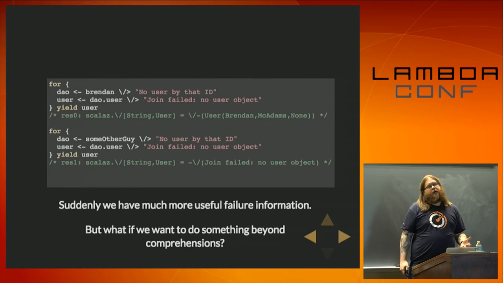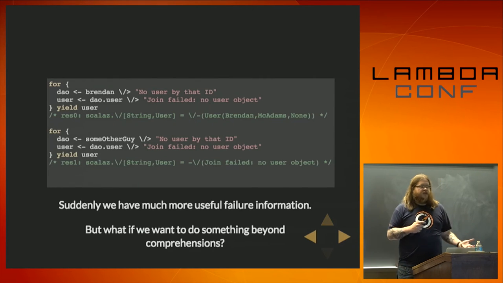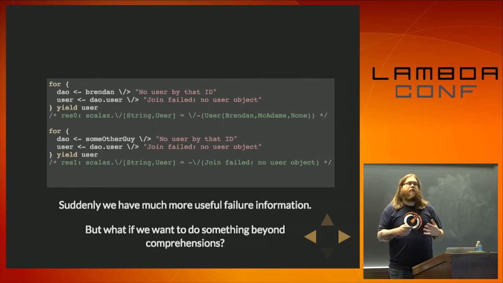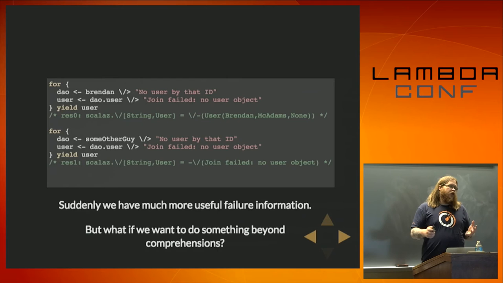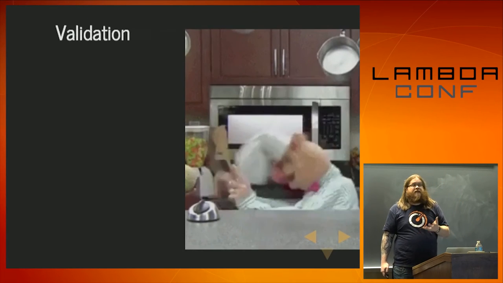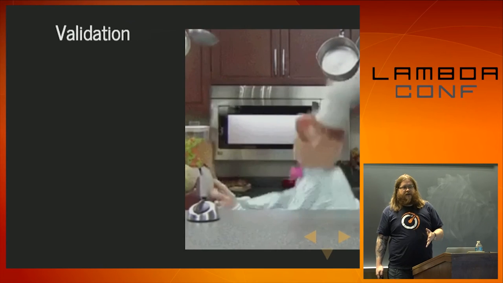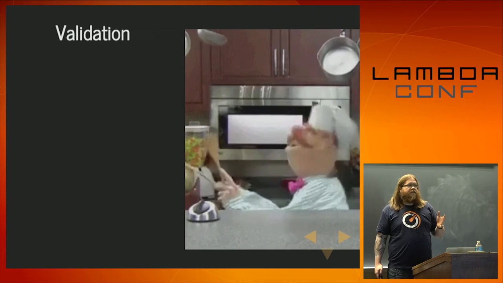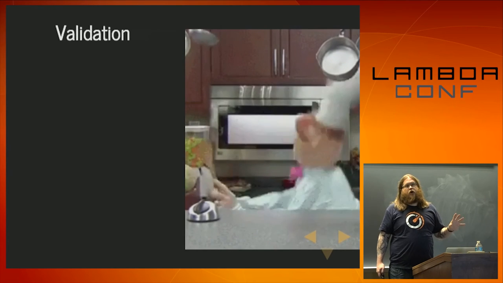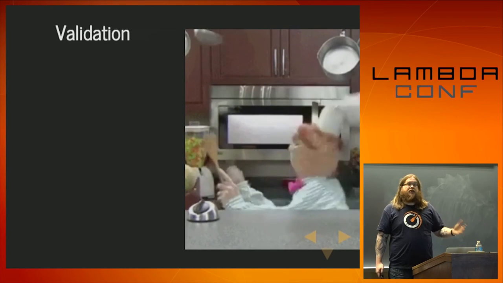The question comes up: what if we want to do something beyond for comprehensions? Disjunction can be treated as a monad, but there are limitations — for example, I can only really return one error. This brings us to Validation. This is actually where I started in ScalaZ, only to find out that examples that worked in ScalaZ 6 didn't work in 7 anymore, and I really needed disjunction first. Then it turned out Validation was complementary to what I built.